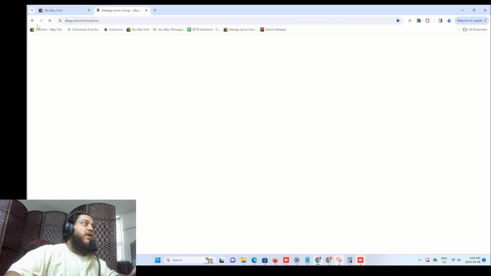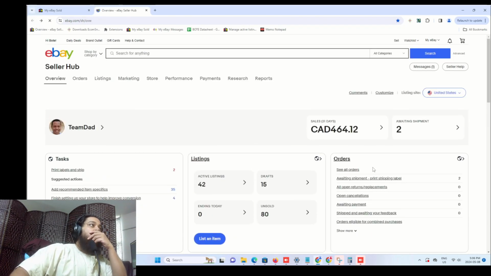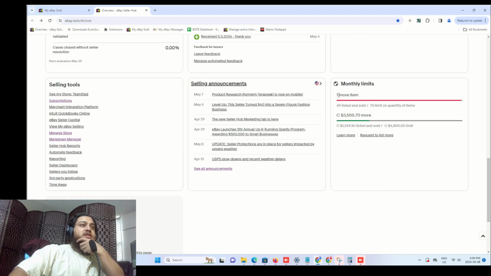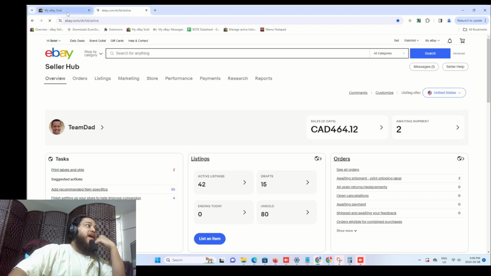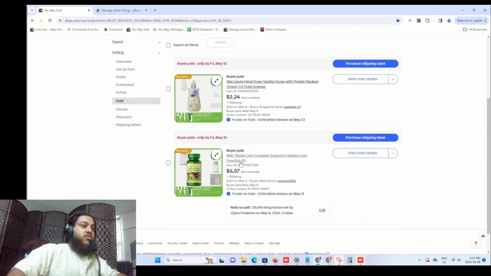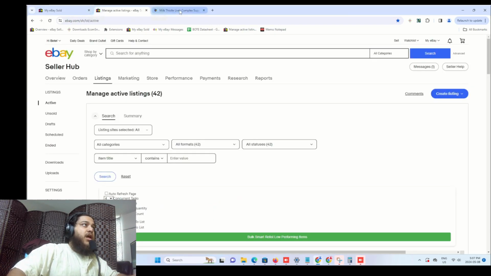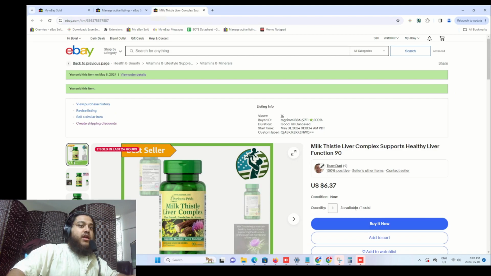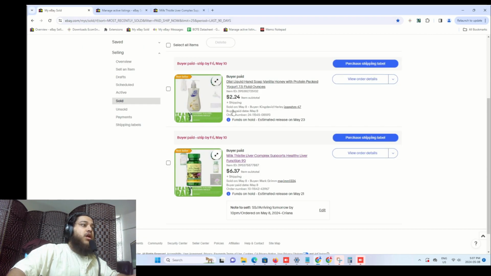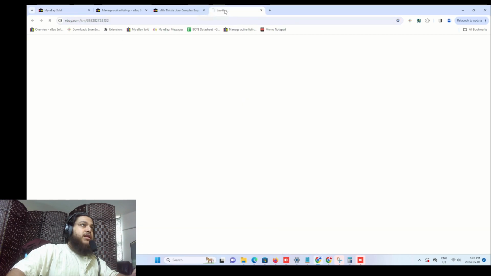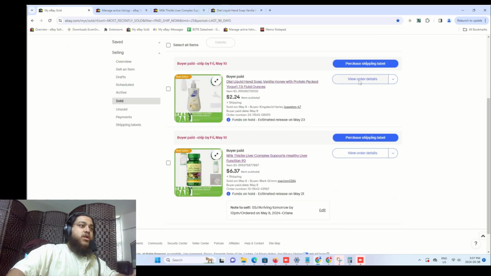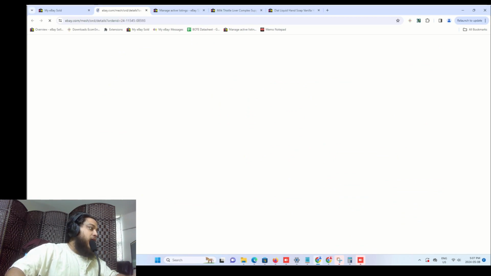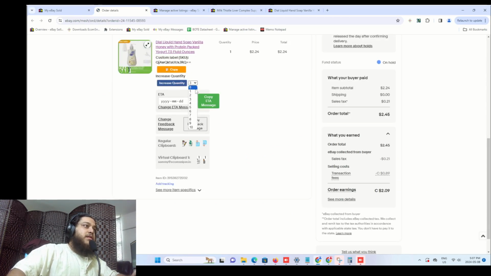You can see that right now, the quantity I have in this account is I can only list one more item. So that means I need to go ahead, since I sold these two items. Let me see if this one is back in stock. Did we put this in stock? Okay, three available, one sold. Let me put this one back into stock. This one we don't have quantity yet, so I'm going to increase the quantity.